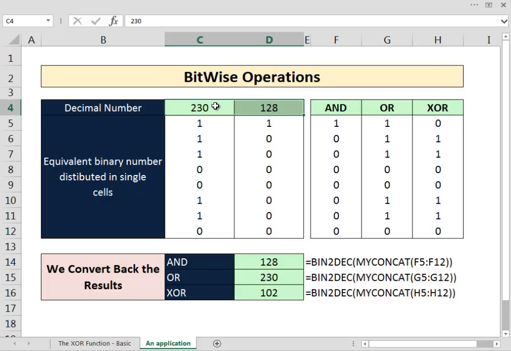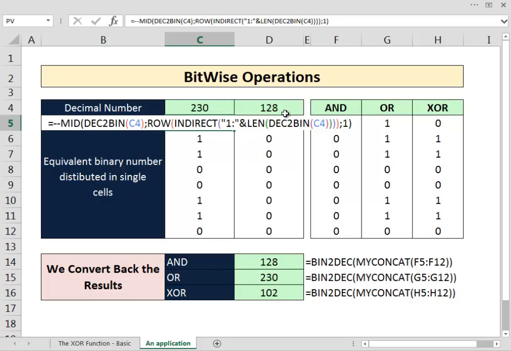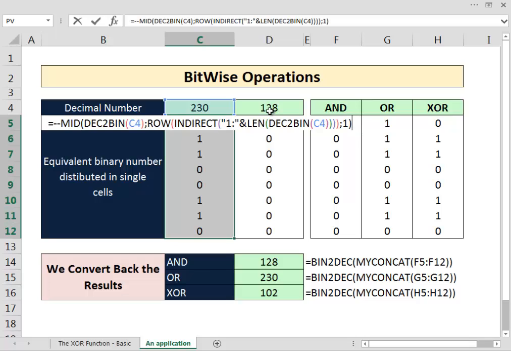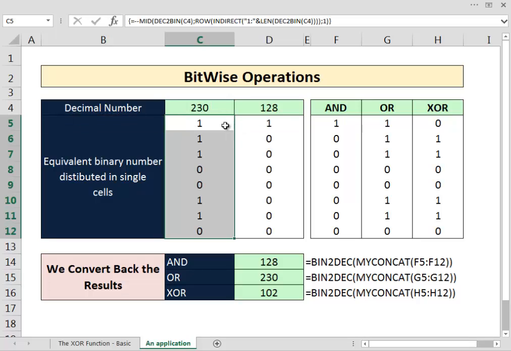What we have here is two decimal numbers, 230 and 128. And here I have a multi-cell array formula that takes those decimal numbers, converts them into a binary number, and then splits the binary number into its components and distributes those components inside the cells of the column.